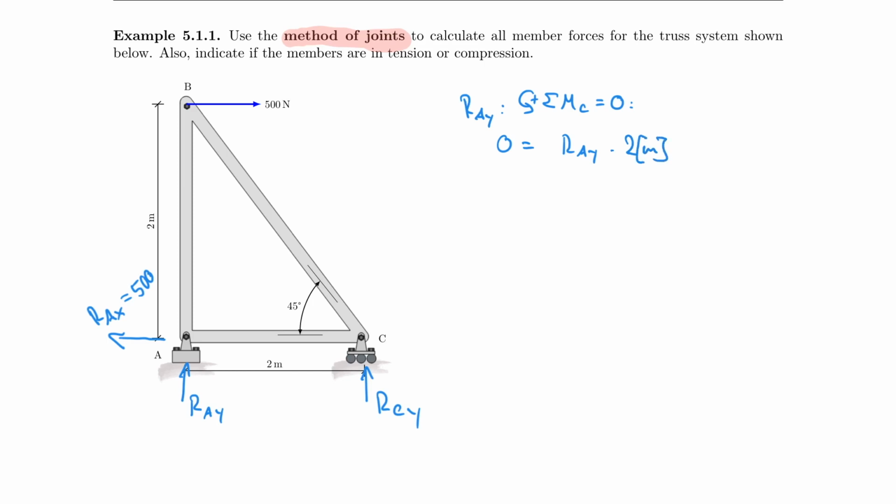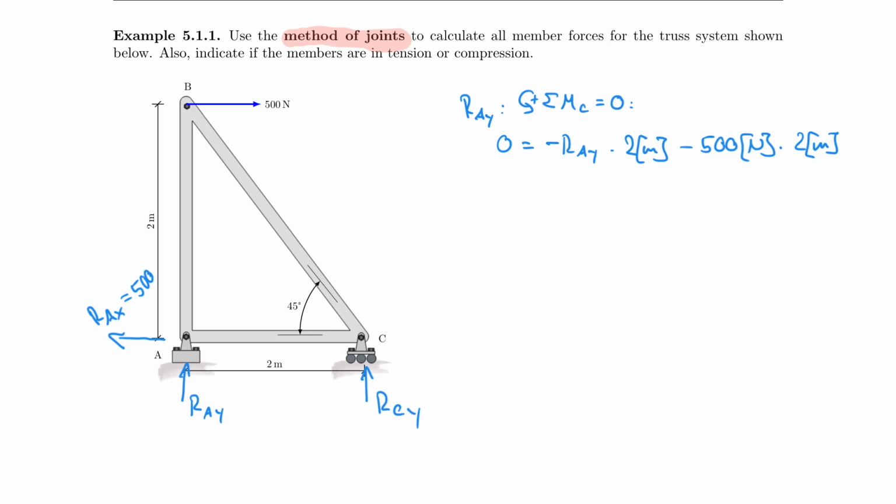And that is a clockwise rotation, therefore that's negative. Now I would think that I have to include the 500 support reaction, but its line of action passes through the point C, so I don't have to worry about this. The only other one I need to worry about is this one, which also happens to have a distance of 2 meters. So there's 500 Newton multiplied by 2 meters, and that turns clockwise. Therefore, it's also negative.